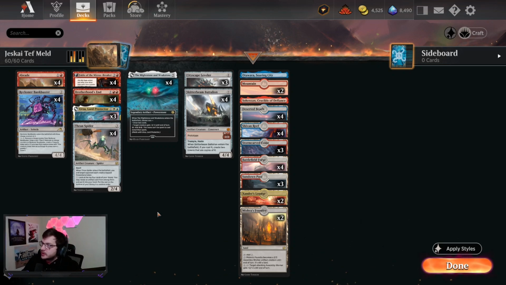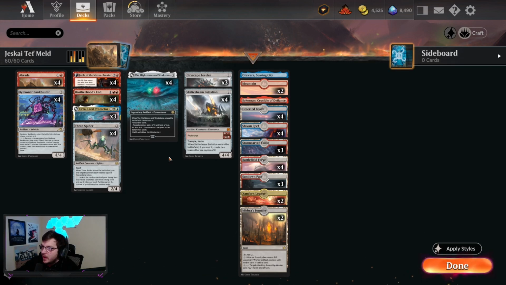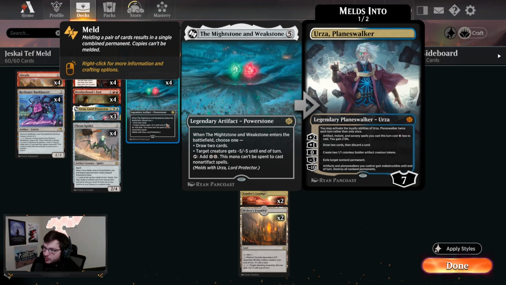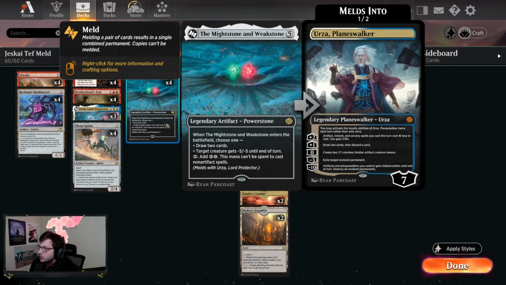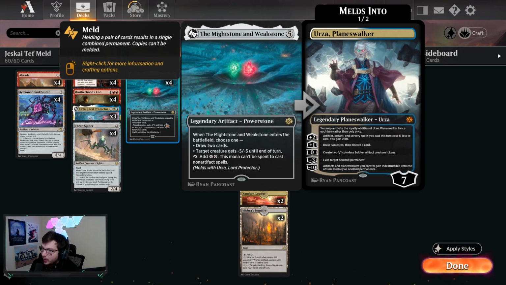Today we're going to be playing some standard with this sort of Jeskai deck. It's really just like mono red splash. It's not Jeskai. Yeah, it is. I'm what? So it's like sort of Jeskai. Really, it's a mono red deck that's just playing Urza, Lord Protector to basically meld with the Mightstone and the Weakstone. It's been generally a pretty popular thing to be doing. A lot of people just want to do this because Urza flipped into a planeswalker is so powerful.